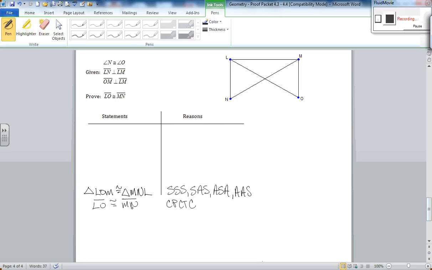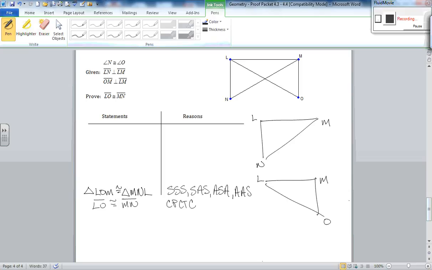Now, if you look at these parts, they match up in corresponding order, LO, MN. So we know, or should know, that we have picked the right two triangles to prove congruent. Before we start, if it makes it easy, you can pull those triangles out and separate them so you know exactly what you're working with. You don't have to do this, but this might make things a little bit easier to see. So we have LMN, and then we have OML. So these are the two triangles that we're trying to prove congruent.